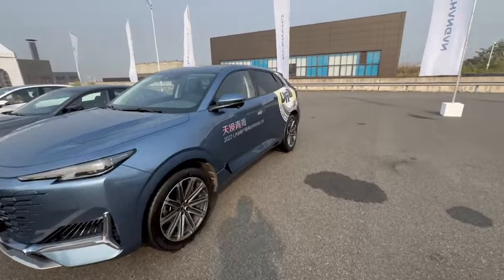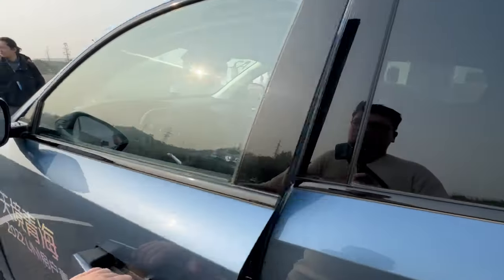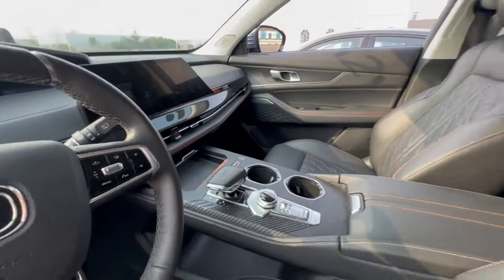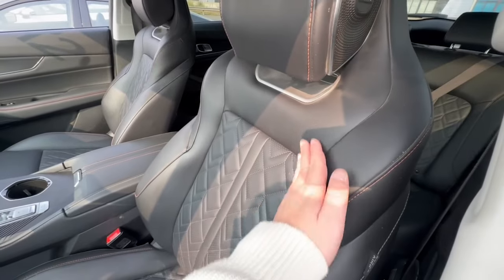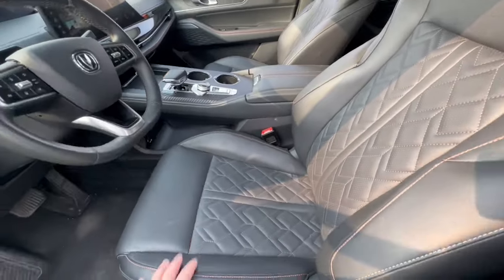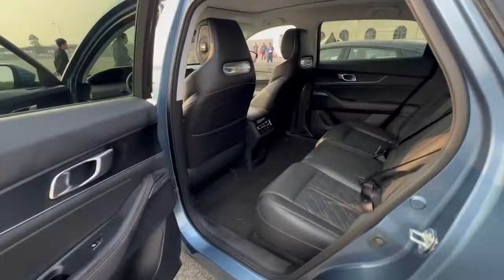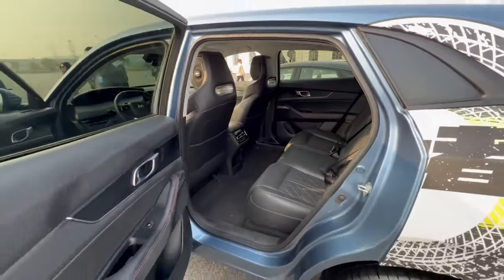So I'll let you guys see the interior first and then let you feel the car. Look at the interior. Good gauge. Good interior. This is also available in our country. So panoramic sunroof. Guys, akin yung seats niya, grabe, like yung mga leather na ginagamit nila, it's very, very top notch. It looks really nice. And the interior is really, really different. Look at the back. It's actually really, really spacious. Grabe, sobrang luwag. So let's try this out.